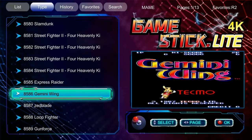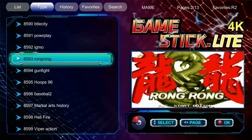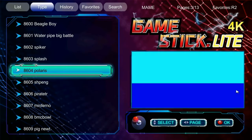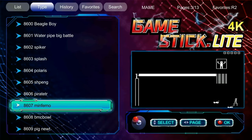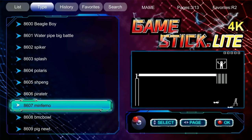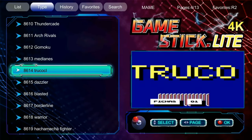And let's go through here, and I'm going to try to find maybe some of my favorite titles in here. And it's a challenge because, again, it's actually just writing down, I think, the ROM titles, not the actual game titles. So if you look up MAME ROMs, they're usually abbreviated.